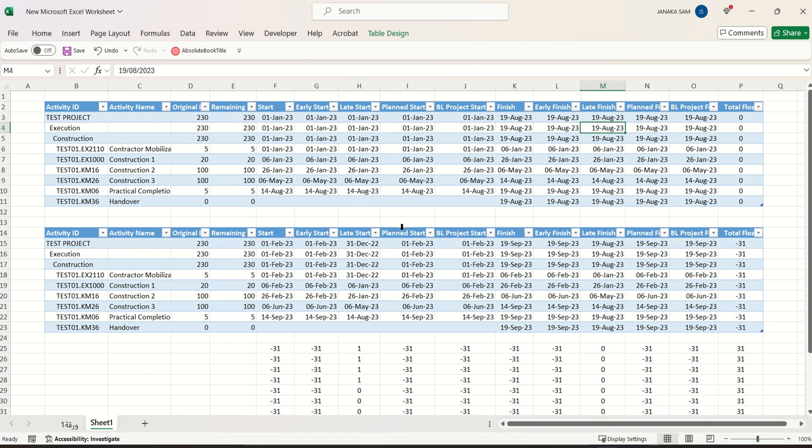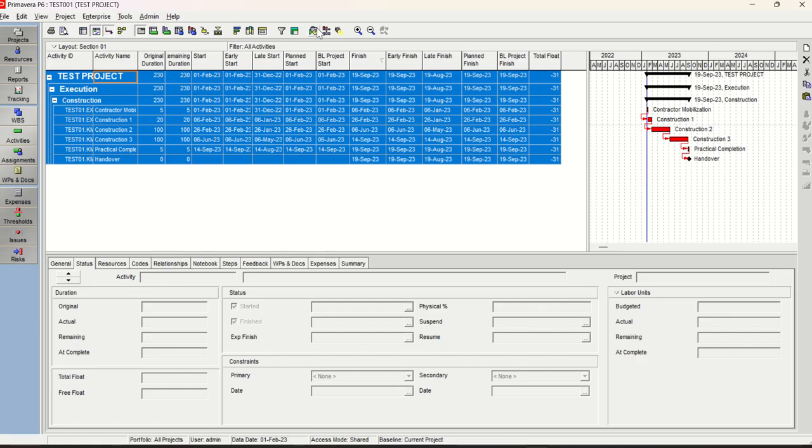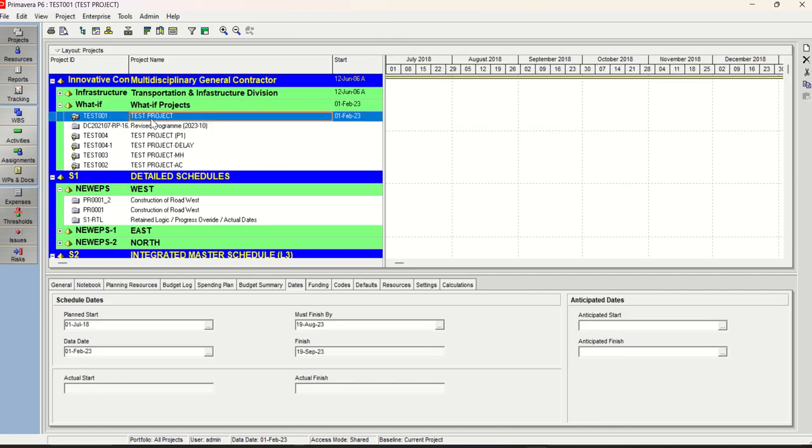We can talk about that later. I will show you quickly one more thing here. If you go back to the project view, this is 19th August 23 and everything has been calculated accordingly.